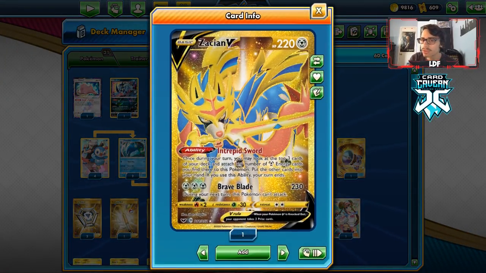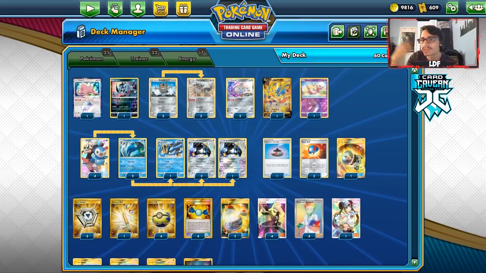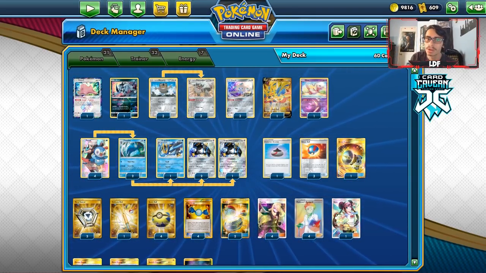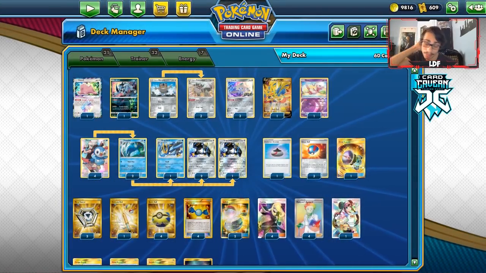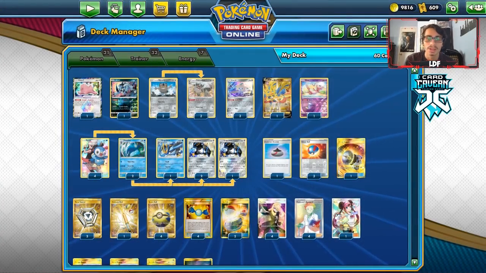I got Zacian in the deck, of course, as a backup attacker, and using Intrepid Sword to draw us into pretty decent hand sizes, which can usually get us Rare Candy and Empoleon. I got Mew, of course, Ditto, because, Perrserker and stuff. And, of course, it counts as an extra Prinplup if you need to do that. But you'd have to use Ditto with this Empoleon, obviously, because you can use Bubble Hold.